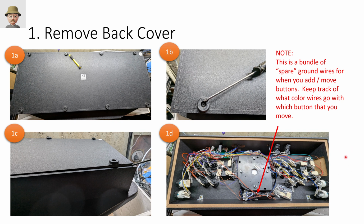And again, this is more of a guide than step-by-step instructions, right? And I didn't want to make you have to watch me unscrew all 8 screws and things like that. So pop off these little plastic inserts in the circles in the middle here. Take out all the screws. Generally, the rubber feet stay glued to the back of the case. Pry off the case, and then that exposes the back of the unit.